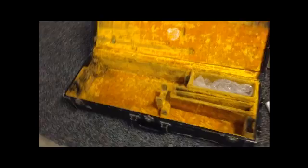Take a journey with me over to the case. Case is decent. A little torn up on the sides, but it does the trick. Not gonna fall apart anytime soon.